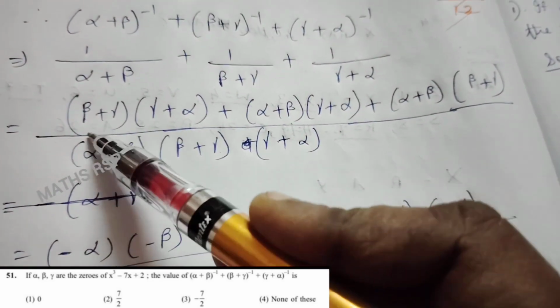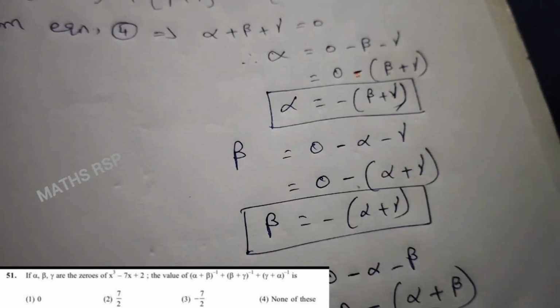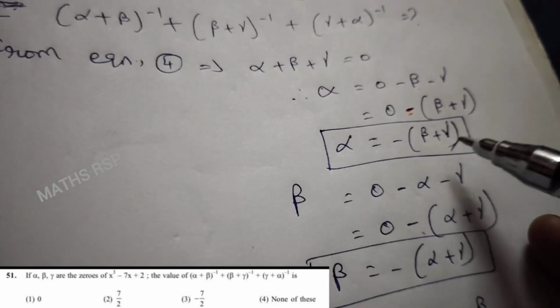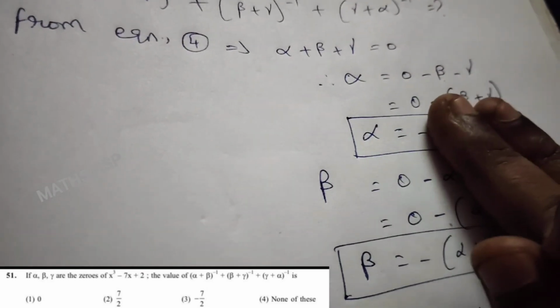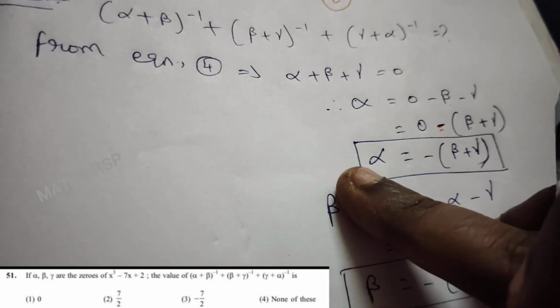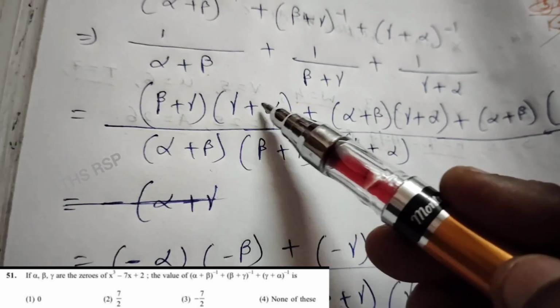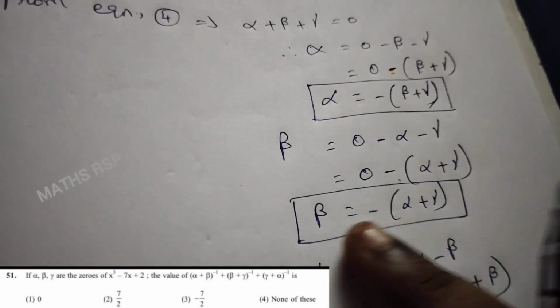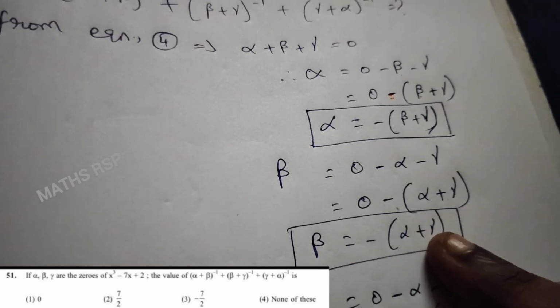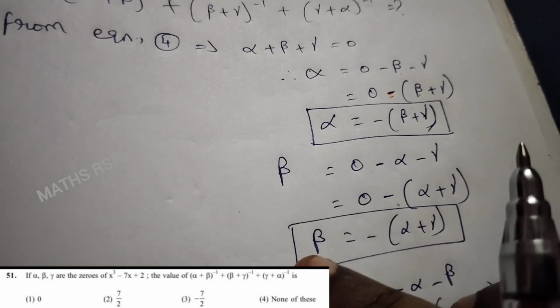See, the first one is beta plus gamma, right? Go to this expression. Where is beta plus gamma? See, beta plus gamma. Alpha value equals minus of beta plus gamma. But we need only beta plus gamma, right? So except this, the minus will be on the left side. Minus alpha will be the value for beta plus gamma. So I have substituted this value, minus alpha, like that. Gamma plus alpha means, see here, what is gamma plus alpha? See, minus beta, okay. So just accept this alpha plus gamma, we need to shift this minus to the left side, minus beta, okay. So I have substituted from these three values here in the numerator, okay.